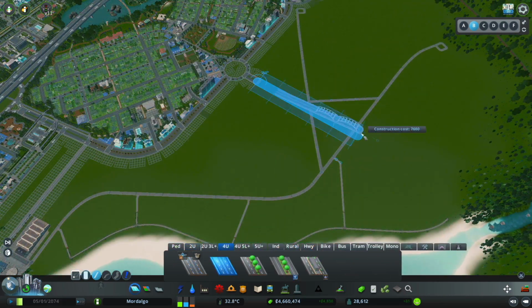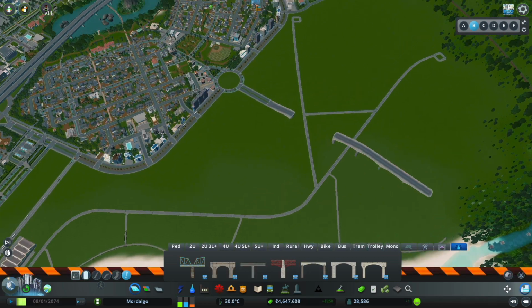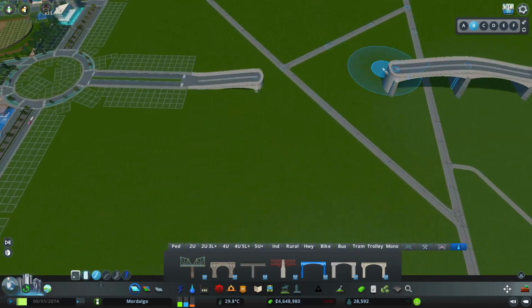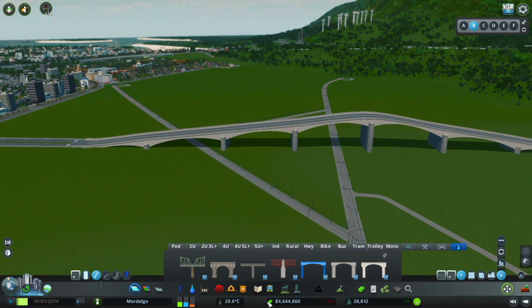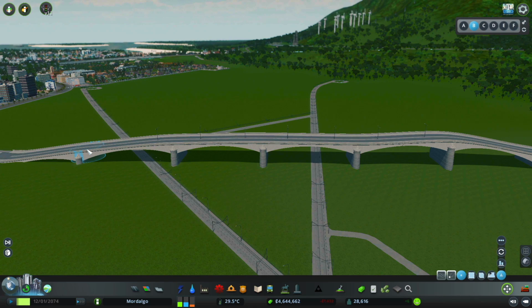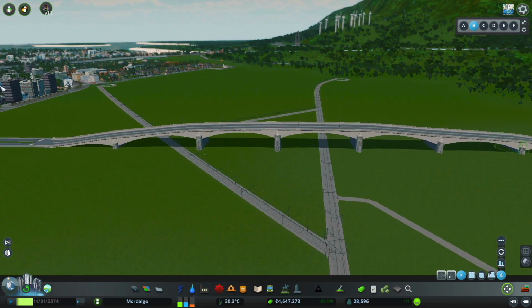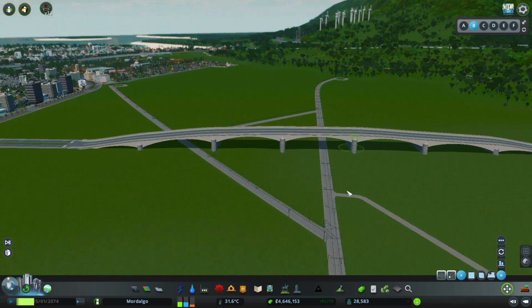The next thing I did was think about a collector, because this will be a downtown core, this will be a city center, there will be traffic, it's going to be busy. As much as I focus on pedestrian connectivity and public transport and bike lanes, there is going to be traffic. So I did want to bring one large collector through the area.